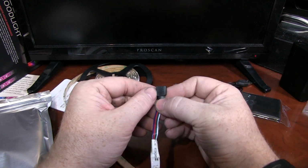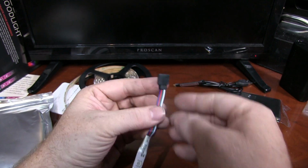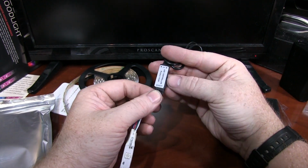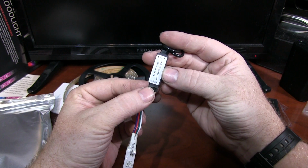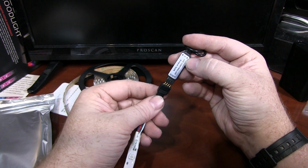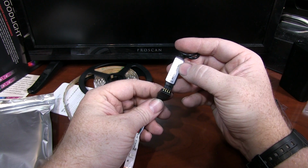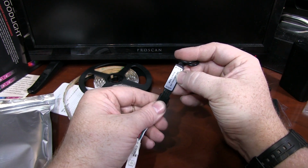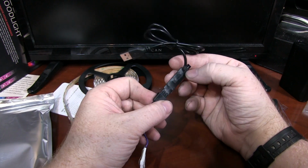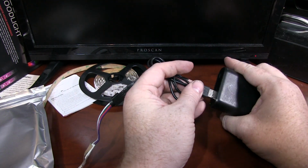The end here, I'm going to try to make that visible. There you go. You can see the little tiny arrow. There is another little tiny arrow on the sticker here. Again, try to make that visible. There it is. So when you plug it together, you want the arrows to point at each other. They don't actually line up very well, but that gets the point across. Also, you'll see the pins are a little fragile, so be careful with this part. I would recommend taping this together once you put it all together. And as you'll see, there it is assembled. I'll plug this into a battery pack.